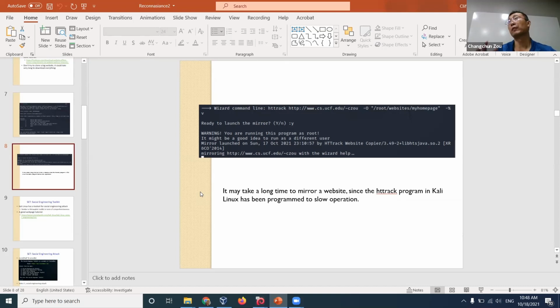The attacker makes a website, just a clone of, say, Facebook, Bank of America, or some credit card company's web server, so it looks exactly the same as the official web server. If the user is not knowledgeable or aware enough, they will input their username and password. So mirroring or cloning a website has that usage for an attacker.